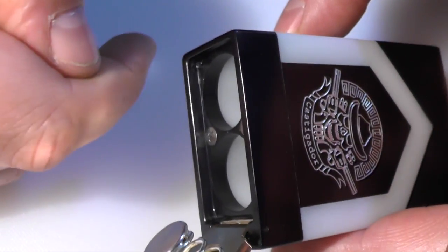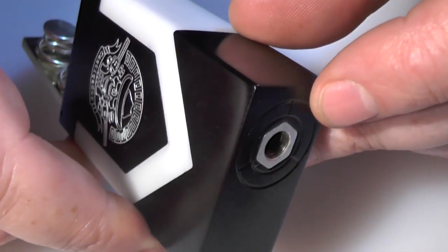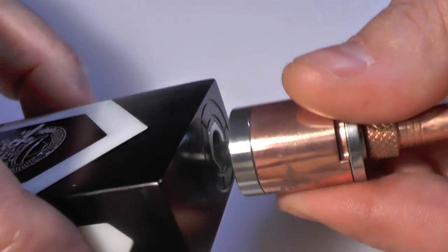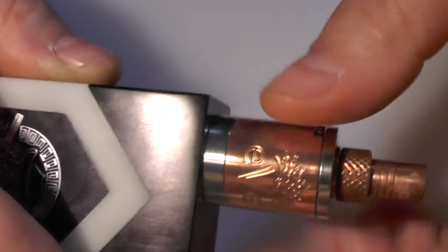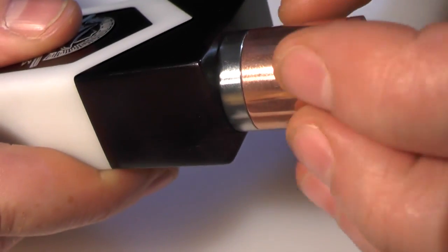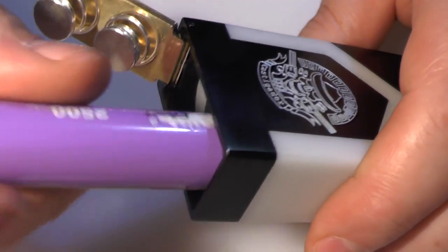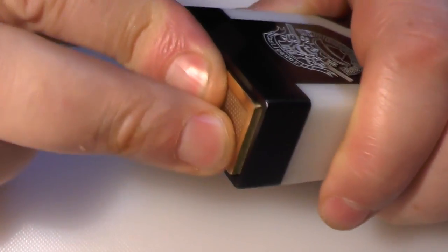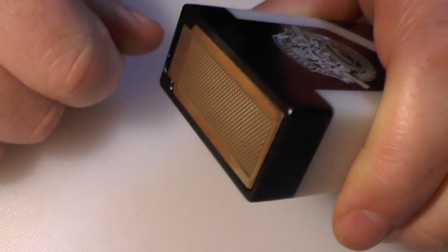Twin 18650. What I will say before you put your batteries in — you want to put your attie on first. That's quite important. Because what happens is when you put your attie on, it self-adjusts almost, you could say. If I screw this down, there's no resistance at all — it just goes on fine. If I had the batteries in there would be pressure against that plate at the top, which would make this quite hard to screw on. So I'm just going to drop my positive up, two 18650s, push this down, and push in. And that's it.